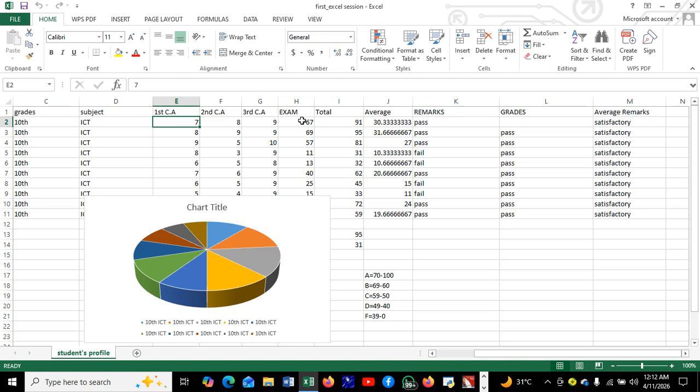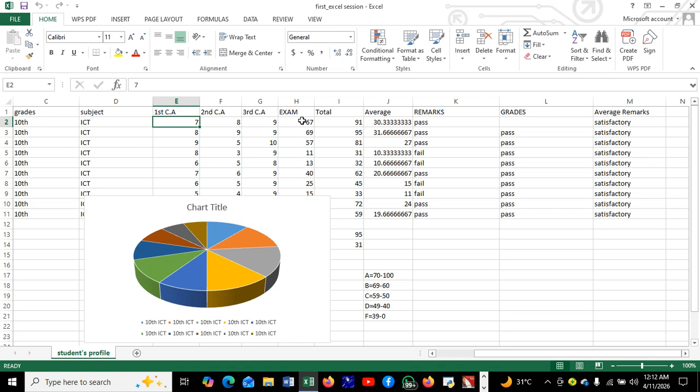So how do you now calculate all this? Let's say you have 100 students, and you want to put the grade, like you want to do it like this. How do you do it in such a way that you will not be stressing yourself over time, working on this over time? That's where your function comes into place and makes things easy for you. Your function makes it easy for you to automate tasks.